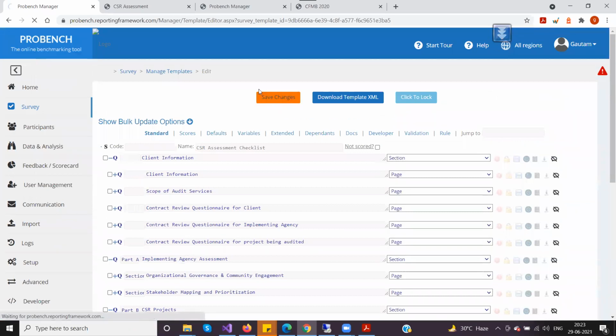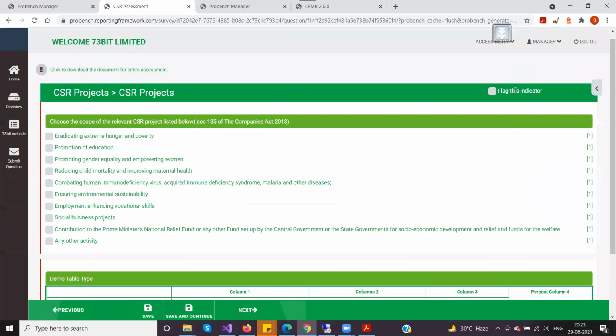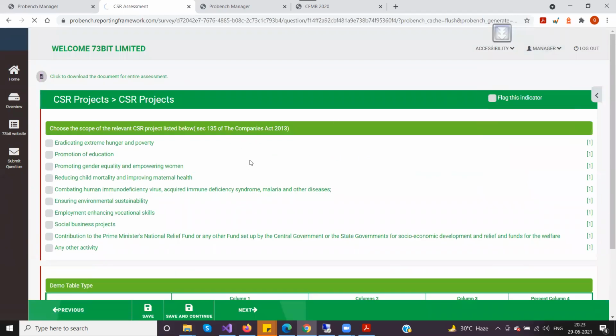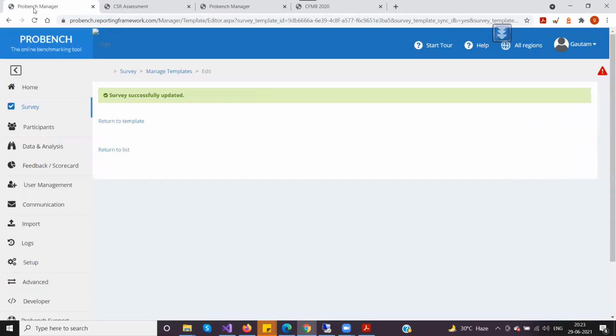So I'll click on save changes, and then go here to rebuild the page. So yeah, now you see the table without row headers. Okay. This is how it is possible to go without a row header, by removing the row text and an additional header on the top.